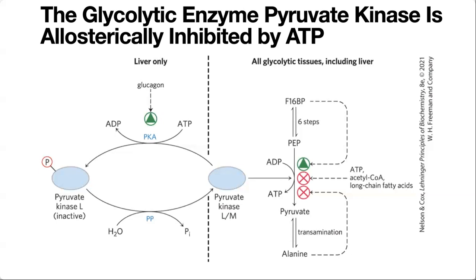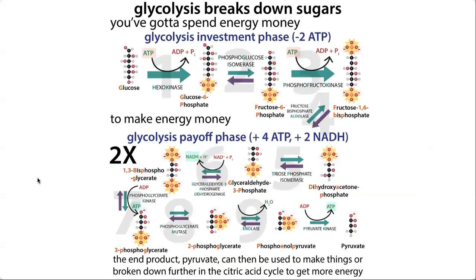And so one of the things that actually regulates it is F16BP. So we just talked about how F26BP could be used to regulate things. Well, F16BP, that was actually one of the products of glycolysis. So basically up here we have this F16BP being made, and it's going to be activating this kinase at the very end of the pathway.